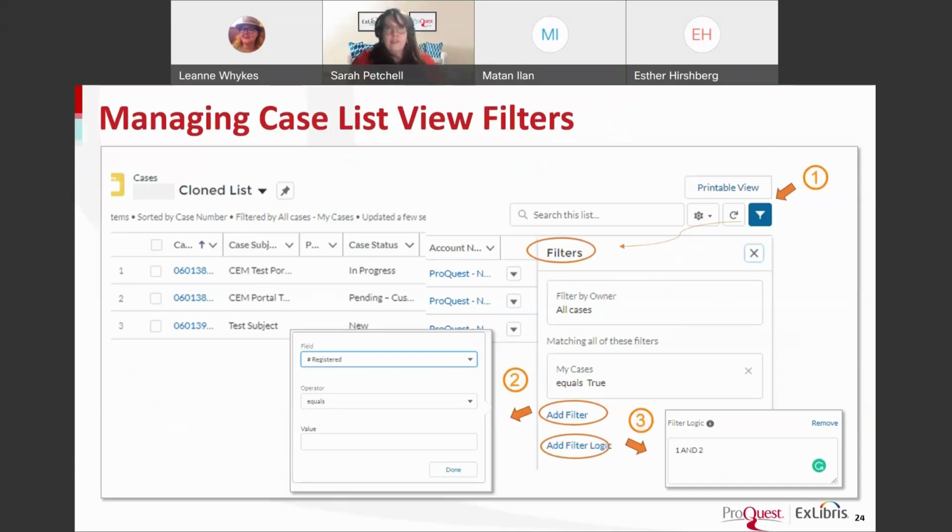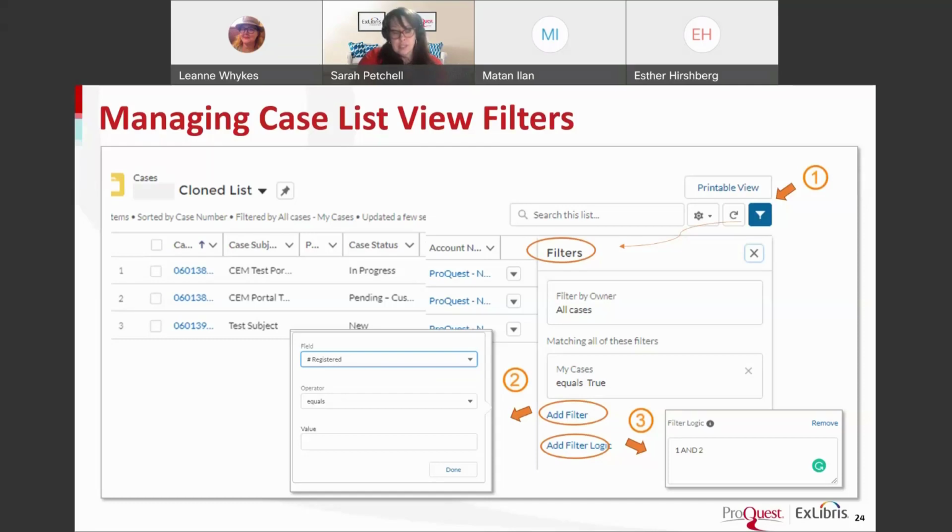You can create or edit filters in the cloned or new list views, and this is a really great option to organize your lists, whether according to product or status. As I said, especially if you have a large list of related cases to manage. So once you've created a cloned or new list, the filters option will be active, and you will see the filtered selections. And then from there at point 2, you can select any additional features to further customize the cases that are present in the list.